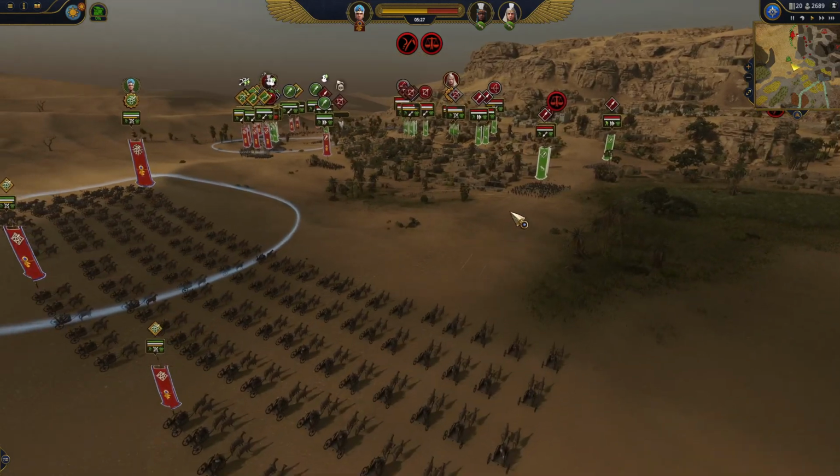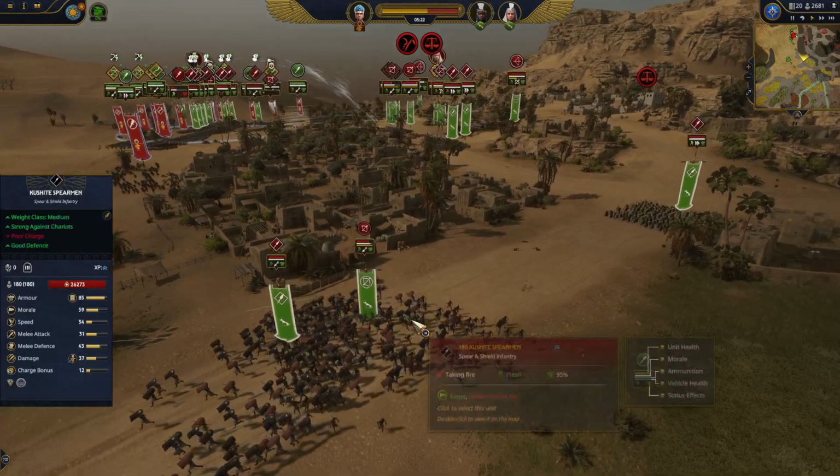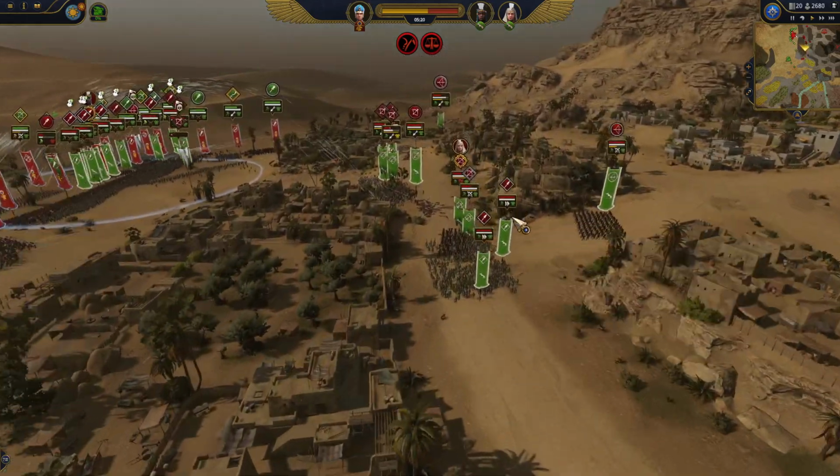So they are fairly resistant to missile fire. Chariots on the flank. We're trying to get a position where we can drive into the city here and then flank the enemy.